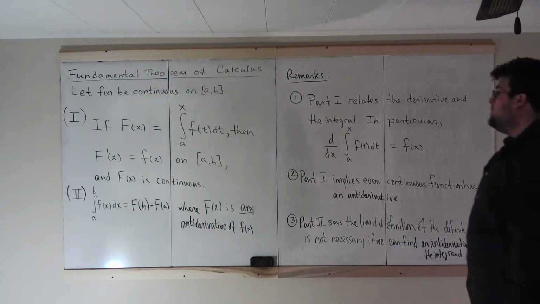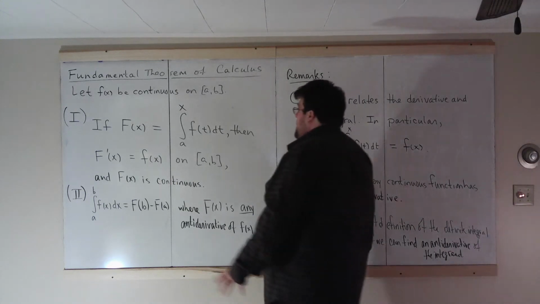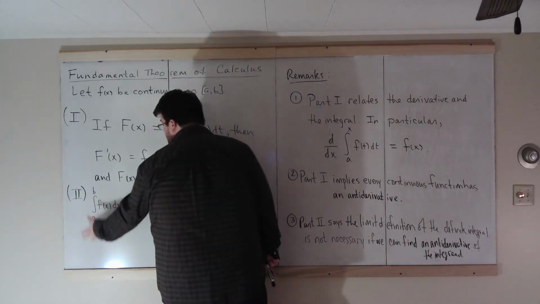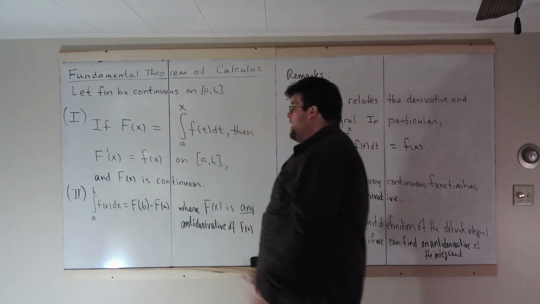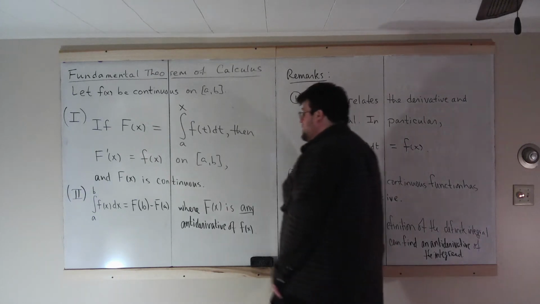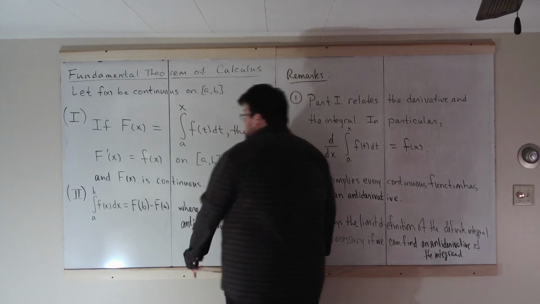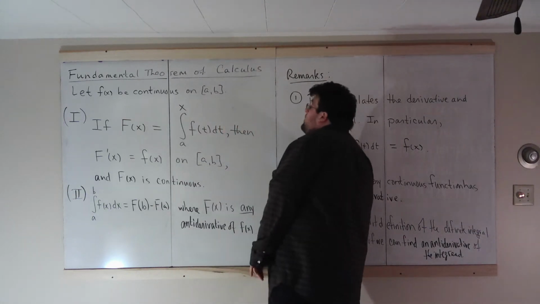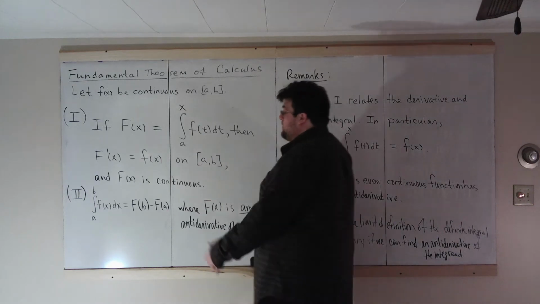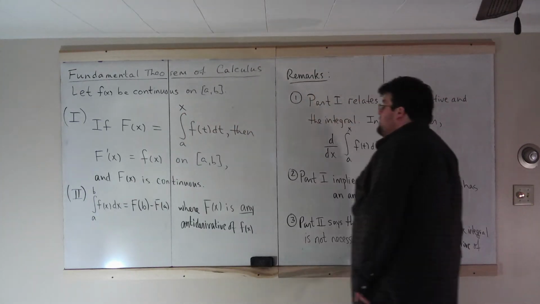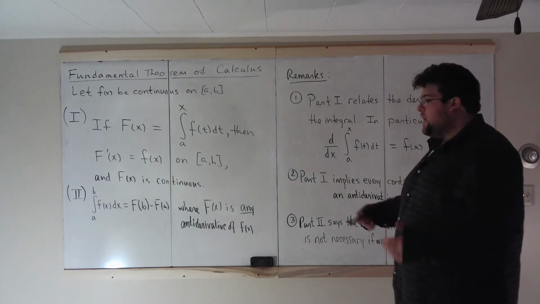Part 2. Suppose f is continuous on the closed interval a to b. The definite integral from a to b of f of x with respect to x, here we didn't already use x, so we can use x, equals capital F of b. This is not the same capital F as is up here, because it is a different part. This is part 2. It equals capital F of b minus capital F of a, where capital F is any antiderivative of f.